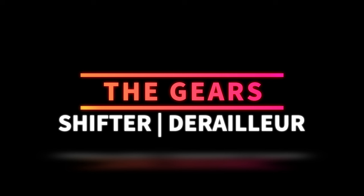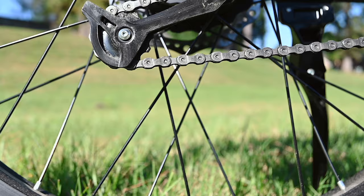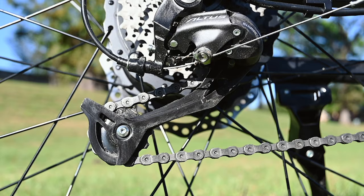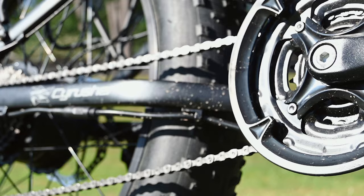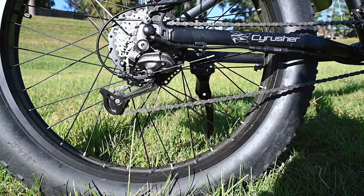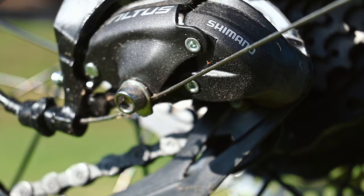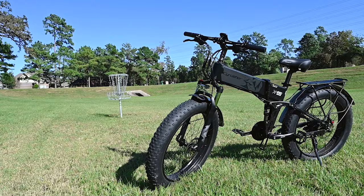Next, let's talk about the gears. This bike comes equipped with a Shimano 27-speed gear set. It's nice to see that Shimano name brand, even if it is a lower model of their offerings. Psyrusher has told us they plan to go down to just a seven-speed gear set in the next iteration, which makes sense — as I was pedaling around I really only used a few gears given the power of the motor. I'm not really used to three rings up front, so I just set it to one front gear that feels comfortable and use the rear gears from there. Right out of the box it was ready to go with no adjustments, and knowing I can take it in to get it worked on or find parts really gives me peace of mind. I like seeing that Shimano name on this bike.